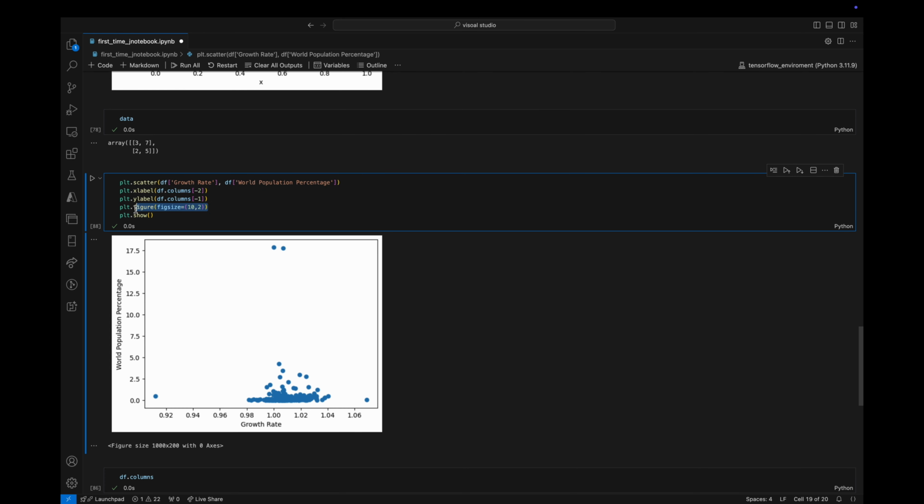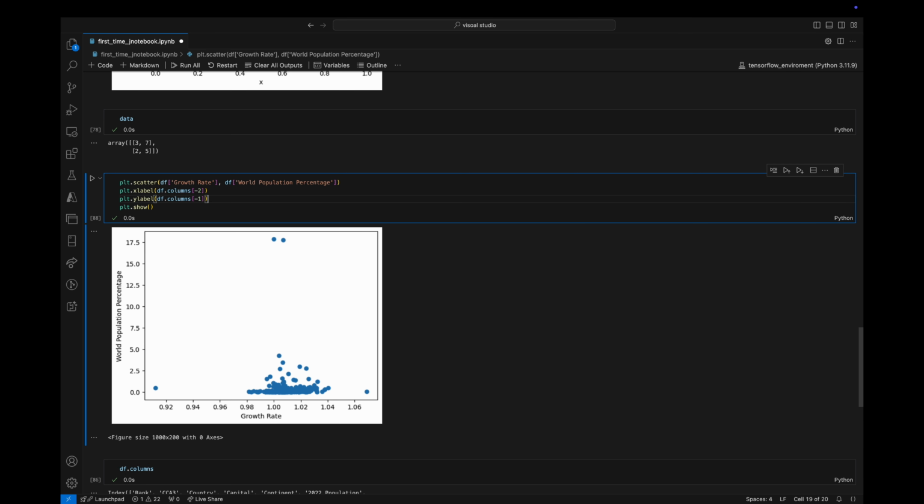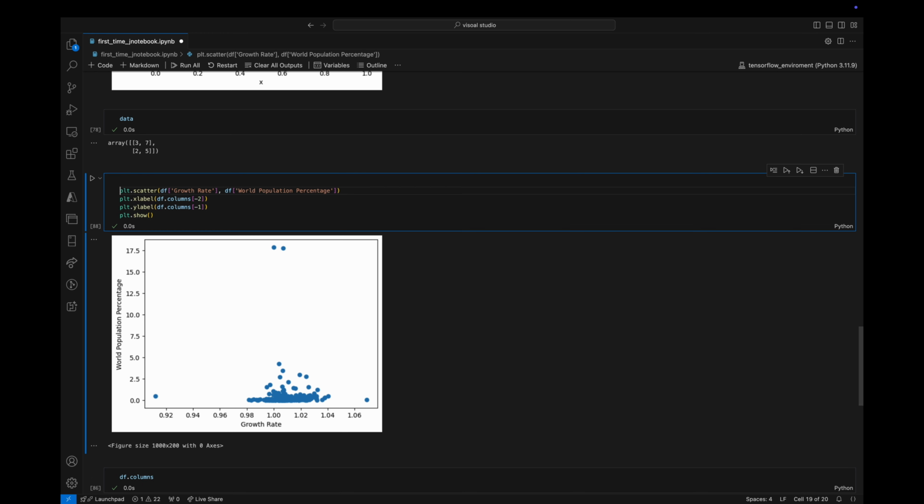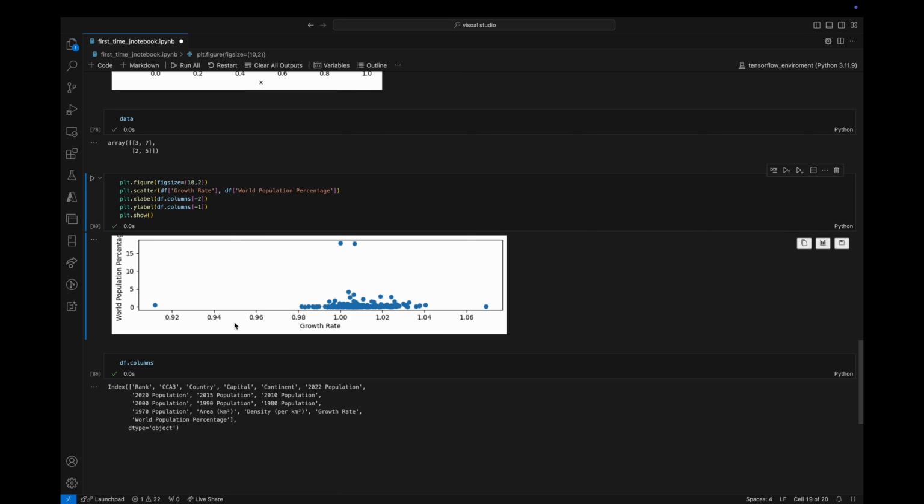Oh, I'm sorry, this has to be in the first line before we specify it. That's why it doesn't show us. Okay, you see we have 0 up. Oh, I'm sorry, I think it's going to change the shape.